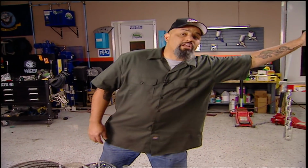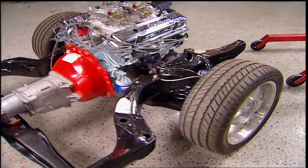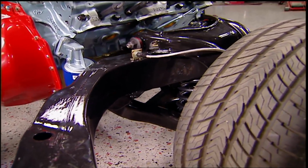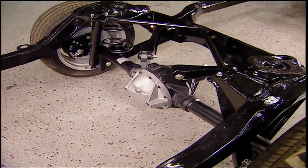That's the easiest way to install an engine, and it's gonna stay there. The finished body will be reassembled around it. Our lowered front end was brought down a little bit by the weight of the engine. The rest of the car will finish it off. We put stock springs in the rear for now. When it's all complete, we can order the correct ones to level it out.